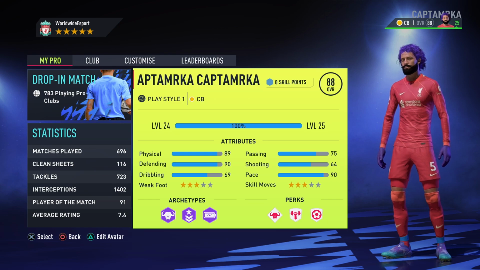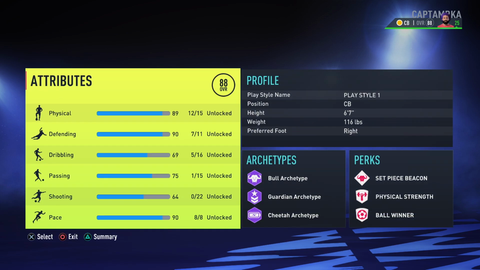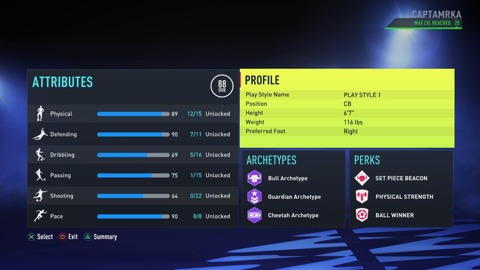So guys, what we're going to do is we're going to deep dive into my build, my archetypes, as well as my perks and everything, okay? So this is my centre-back build. As mentioned, it is the max build. So this is something I highly recommend, depending on your playstyle, of course. If you're very aggressive, then of course you could change it around.